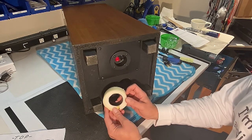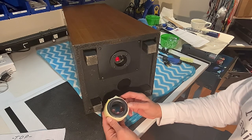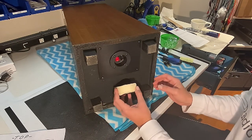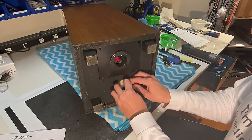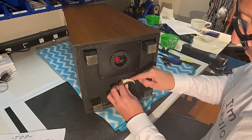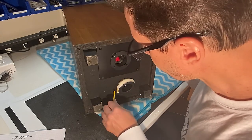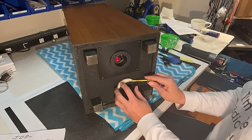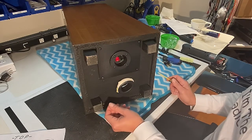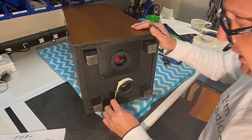So this foam that you'll see comes packaged with the masking tape, that's not just protection. You need to install it with this, otherwise this cap will not fit correctly. Okay, so leave that in place and just get it started. Okay, and then what I found best to do is use a small flathead to guide that foam in there so it doesn't get too bunched up. You want it to go in completely and smoothly so that you don't have this foam bubbling out on the side. Okay, and this needs to be flush, so just push that in as you go, as opposed to just jamming the cap in there.